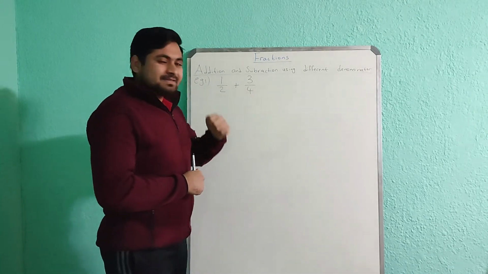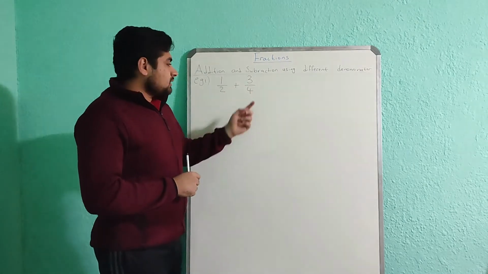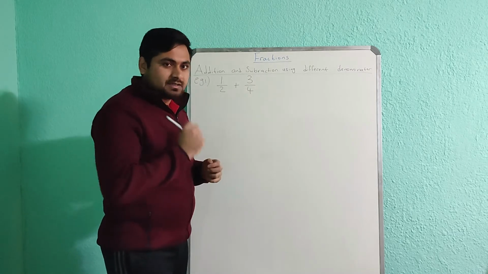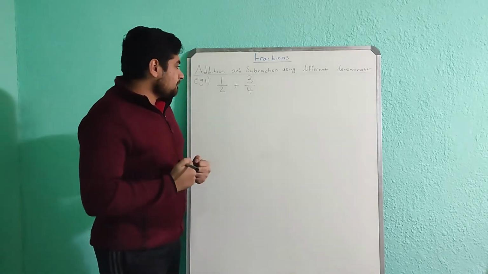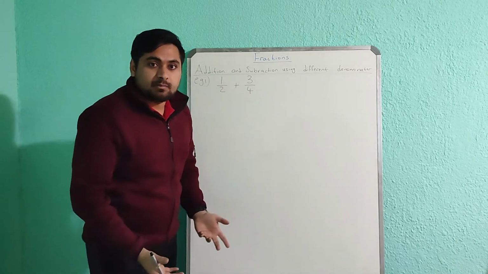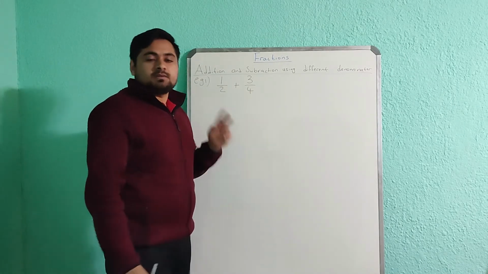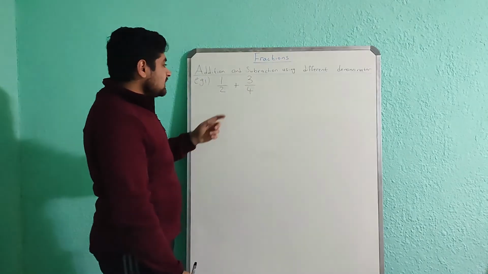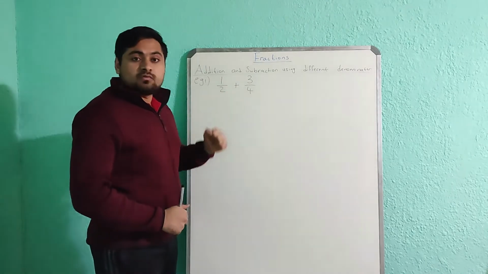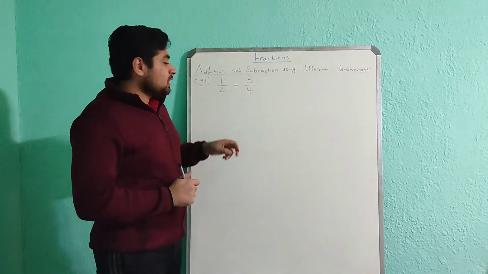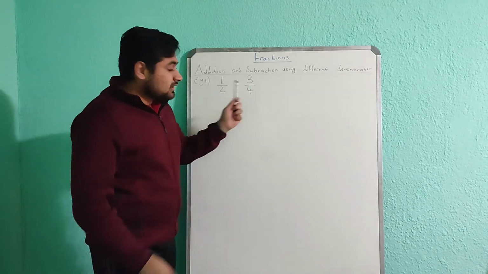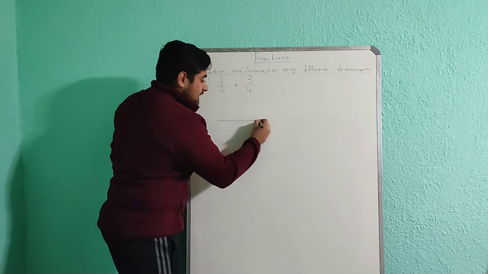We move on to the second number, which is 4. So now you ask yourself, can 4 go into itself? Yes, it can. 1 times, that too without a remainder. Now we ask, can this 2 go into 4 without a remainder? Yes. How many times? 2 times. So you can see 4 can go into 4 once without a remainder, and 2 can go into 4 twice without a remainder. So we know our common denominator in this example is 4. So you come and write a 4 here.